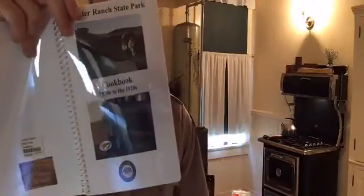Currently the store and the visitor center are closed, but when we're open, we sell this book in the park gift shop. It's a really wonderful collection of recipes that have been handed down from the Wilders and was compiled by some of our own docents at the park. It's a great way to connect with our history, support the park, and honor the incredible work that our docents do out here. All right, so today we're baking cowboy cookies.